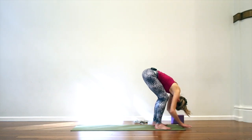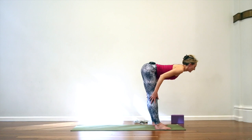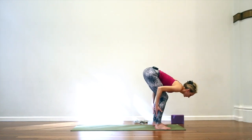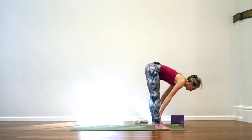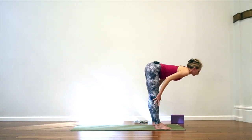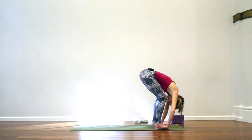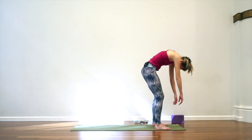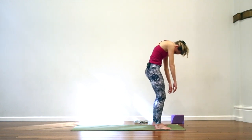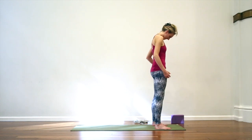Good, inhale, half lift. Exhale, bend the knees, fold forward. Breathe in, get long, half lift. Exhale, fold. Good, and then we'll roll up one vertebra at a time. So let the head be heavy, chin into chest, head is the last thing to come up. Roll through your low back, mid back, upper back, good.